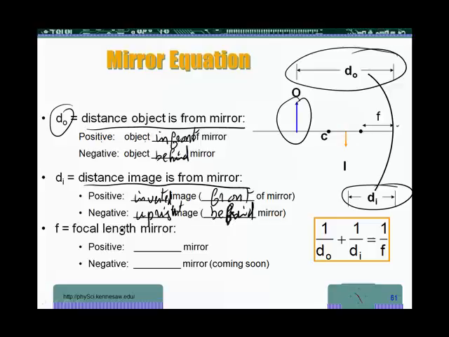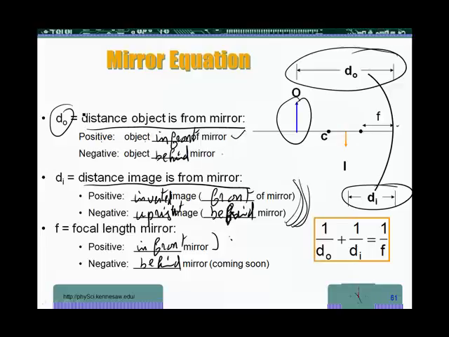The focal length is positive when the focus is in front of the mirror, and whenever the focus is behind, it is negative. Now this is, as we said, a concave mirror. We have seen these in play in the simulation where we just played. Now we saw this one, we didn't see this one.